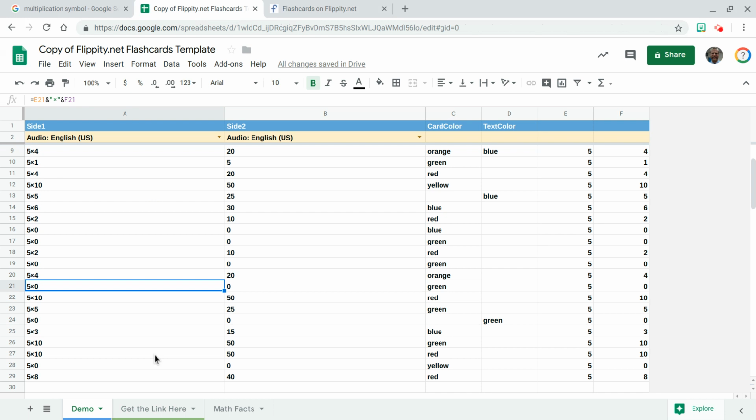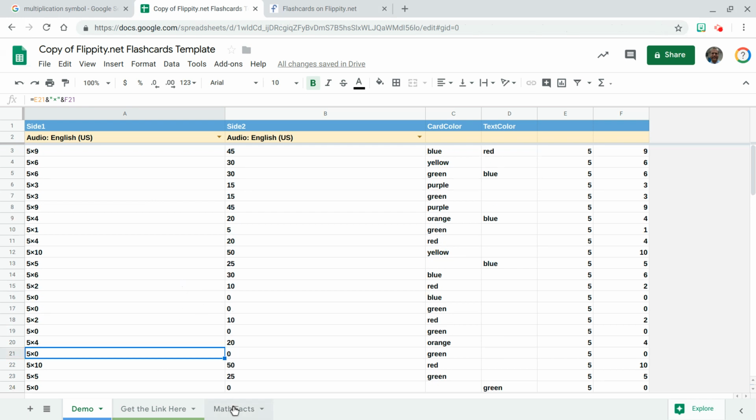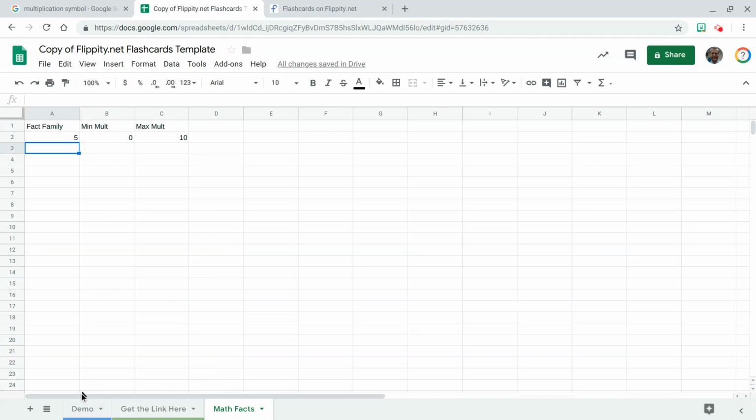Keep that in mind. All right, another thing you could do with this instead, if you don't want these random ones and you want that matching piece to work, what you could do is, let's get out of here. We don't need these at all. Actually, let's delete this stuff. And what I'll do is, let's suppose we want to work on our 1 times tables. I'm going to put the number 1 here, and I'm going to do equals this cell, but I always want to be practicing the ones, so I'm going to put a $ sign in there to make it always equal to the number 1, and I'm going to pull that down. And then over here, I want to practice 1 times 0, 1 times 1, all the way down to 1 times 10. Just grab both of those, pull that down. All right, and then we're going to make multiplication tables out of that.